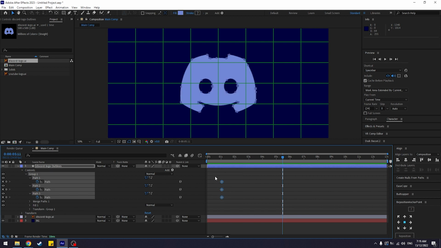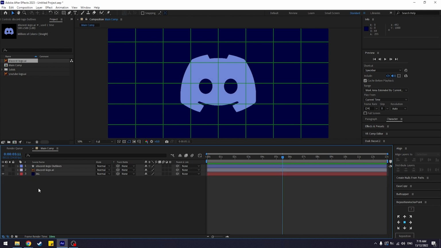So just create this keyframe, just one keyframe. Okay, we're not going to animate it, so just one keyframe so that we can copy the path from this layer to another layer. Okay, so you should have that. And then once you have this, you can just close this first. Okay, just close the outlines first.